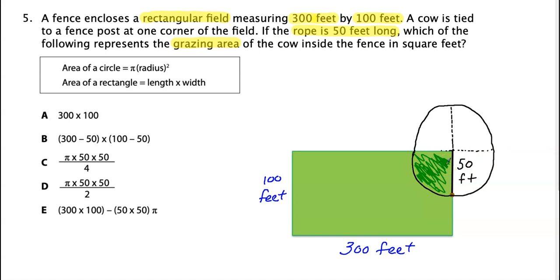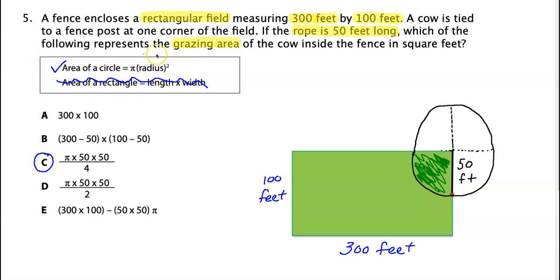Now before I even jump into the math, do you think you can pick the correct answer now? I'm telling you, if I were taking the HiSET test, I would guess C, because C is the only expression that is divided by 4 right here. Let's go ahead and see if our guess is correct. So again, this is what we need to do. We need to find the area of this circle and divide it by 4 to figure out this grazing area right here, because this grazing area represents 1/4 of the whole circle. So we're going to just need this formula here. We don't even need this one. They threw this in here to throw you off.